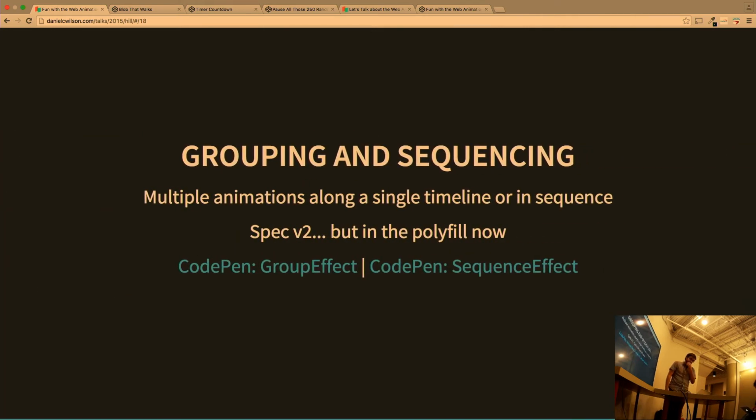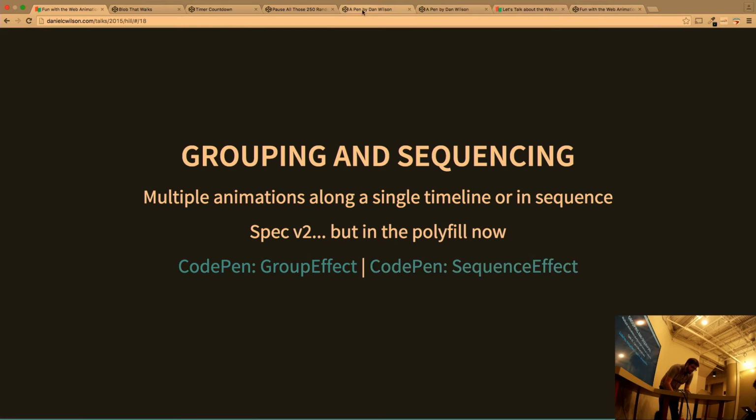Grouping and sequencing. This is another thing that's available in the polyfill, and it's actually not even in the current spec. It's in the spec that's even less stable, the V2 of it. But Google put it in the polyfill now. So it's grouping and sequencing. Currently we've just been talking about each element having its own animation, but in this we're talking about grouping animation. So maybe 5 elements will all start at the same time because they're shared as a group. Or sequence, they will start as soon as the one before it ends, which you could kind of do if you use that finish event and just start off the next one after you finish.